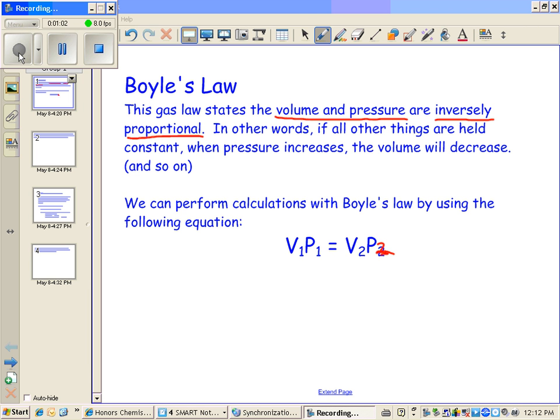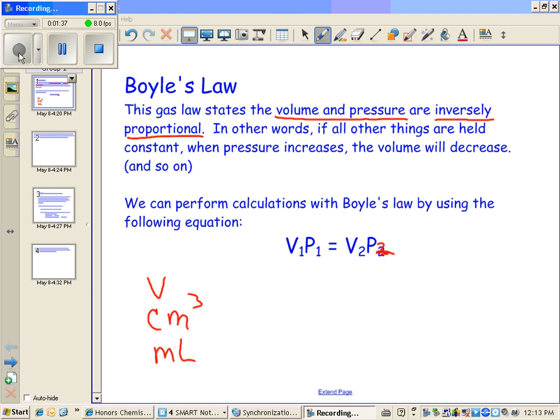Here's the thing I want you to know, though. When you do these calculations, you need to be able to recognize what units are. All right? What kind of units does volume come in? Centimeters cubed, something cubed. Could be centimeters cubed, decimeters cubed, any kind. What's another unit that volume comes in? Milliliters. And when I say milliliters, it's anything that ends in liters. It could be milliliters, liters, decaliters, anything like that. It could either be a cubic unit or a liter unit. And that's going to be your units for volume.